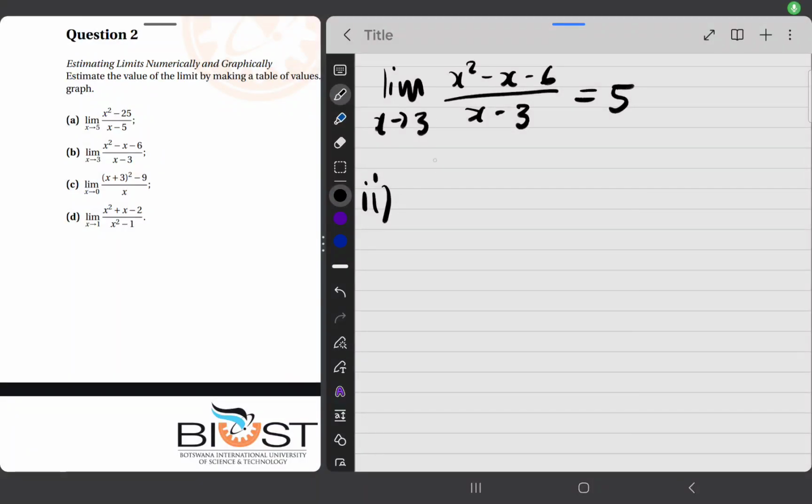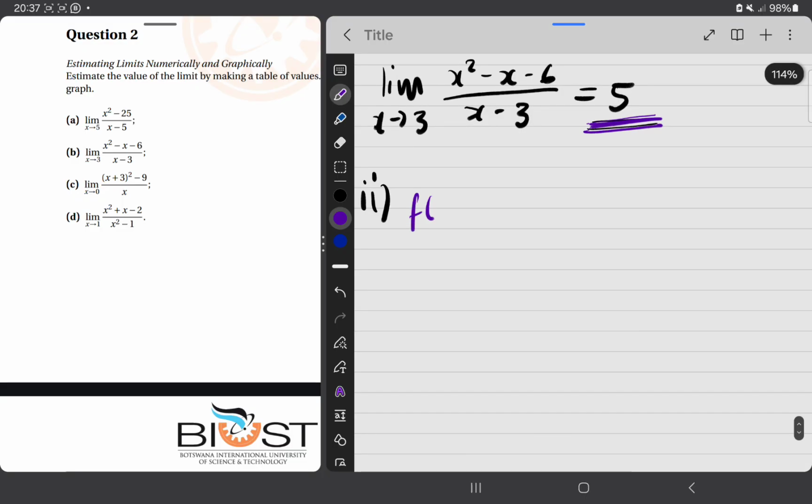Within no time we've seen how easy it is. Now we know that at a y value of 5 something is there. Either there is an asymptote there at a y value of 5, or there could be a hole there, at a y value of 5. Something is going on. So now let's see how we're going to do it.